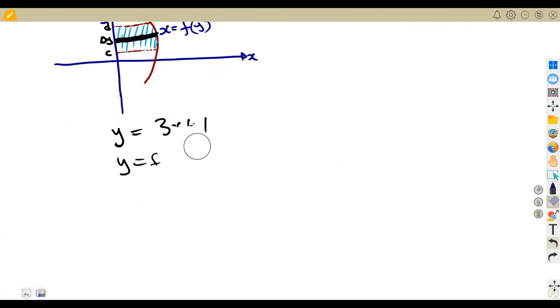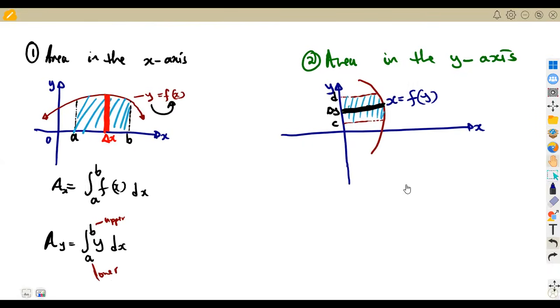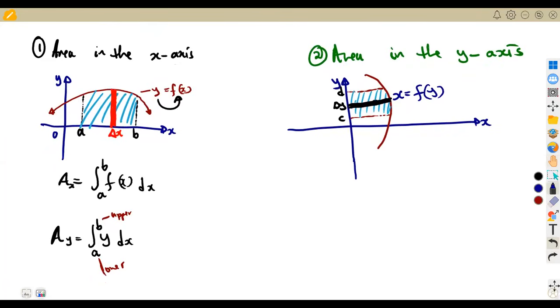So that means our integral, just like the previous part, we're going to have this integral as, all right? So you're just going to have our integral of the area with respect to y in this case, which is going to be the integral of, given our limits, this time we're going to have c and d. So these are the limits that you're going to have, c and d. Then f of y in this case, which is the function of y with respect to y. But this function of y here is better presented as x is equal to. So you're going to write it as x there, just like the previous part.